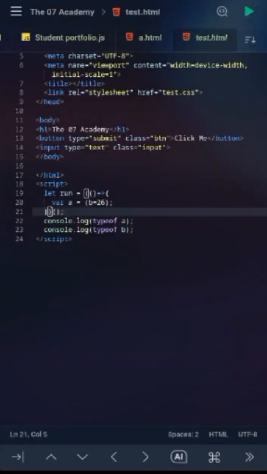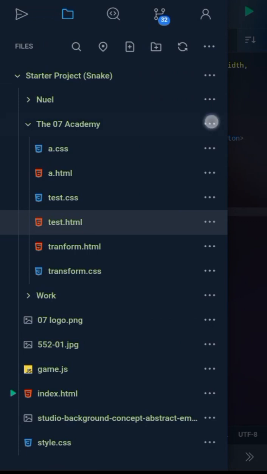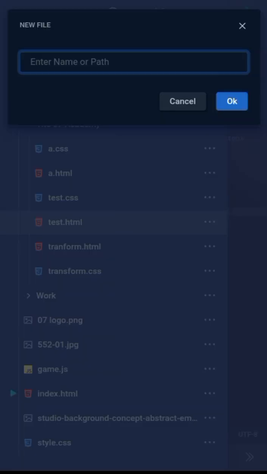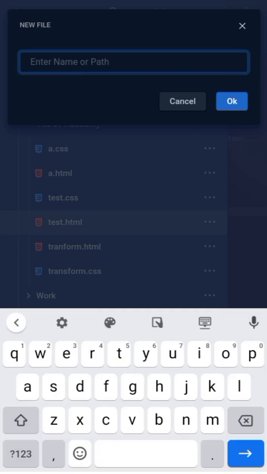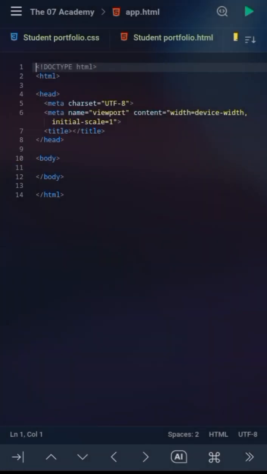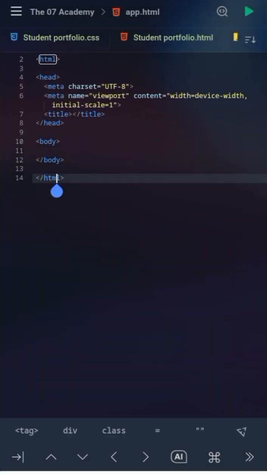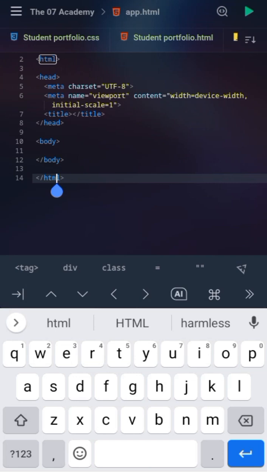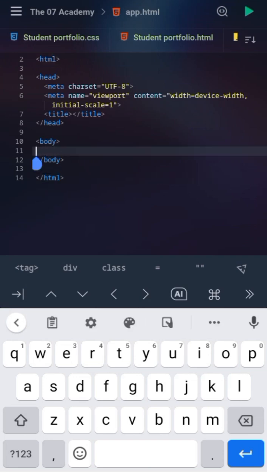So we'll just come to our editor here, and under our folder, we'll be creating two files. First an HTML, and then we can create a JS. So I'm calling this app.html first, because there are actually two ways of creating a JavaScript file. It can be created within the body or outside the body, but we'll be creating it right here. We're creating it outside the body.